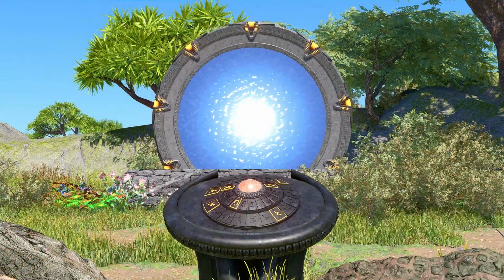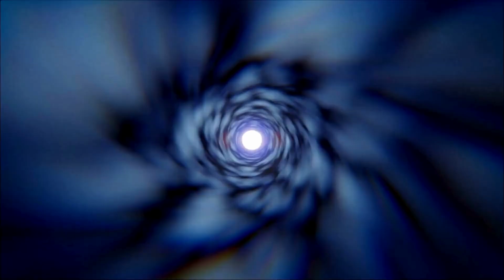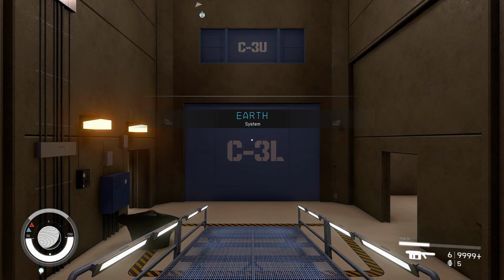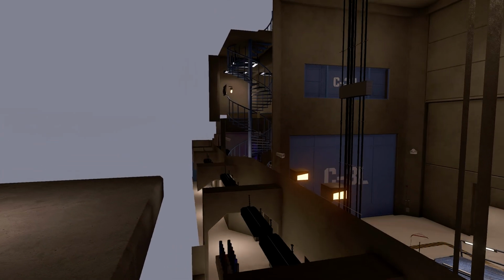My god, this is crazy. Incredible. Okay, let's step through. Oh, we even get the crazy cool effects and sound as if you are actually going through the Stargate. This is too unreal. Oh, sweet. So we've dialed Earth's address. This is crazy. Here we are at SGC, and it's pretty much a very close one-to-one.